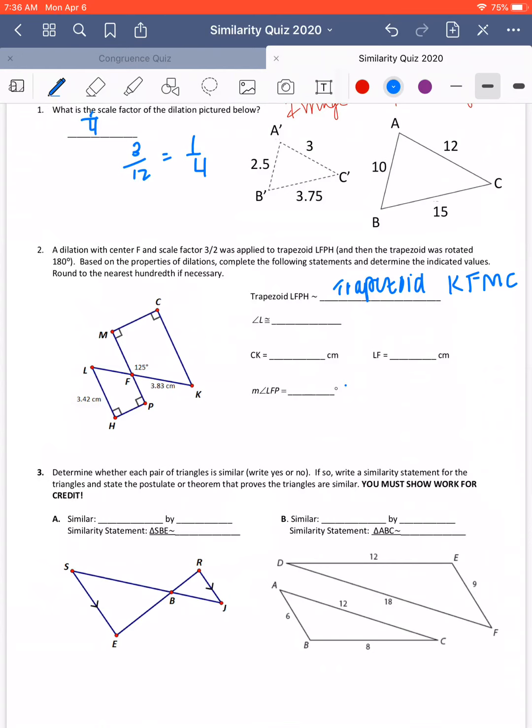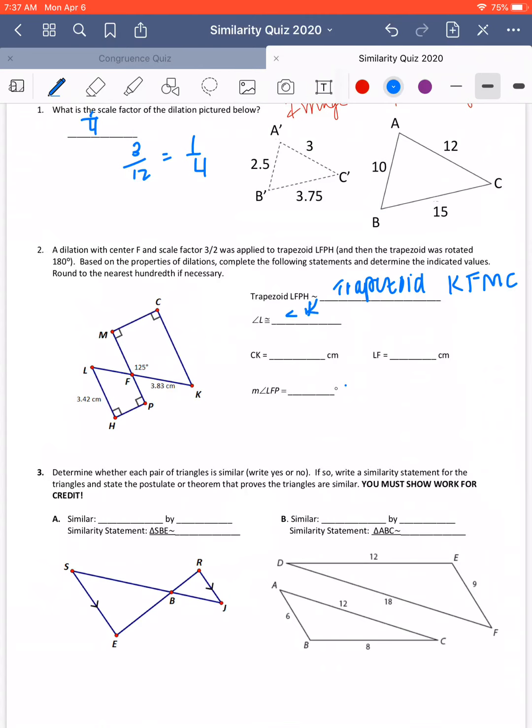The next part says angle L is congruent to, you hear how I'm mentioning the difference in the symbols. So the two trapezoids were similar. That was just the one symbol, the little squiggle. Angle L is congruent to which angle? So that would be angle K. And the reason I know it's not looking for an actual measure is it says congruent to, not equal. If it said angle L equals, that means it would be looking for the measure of angle L.